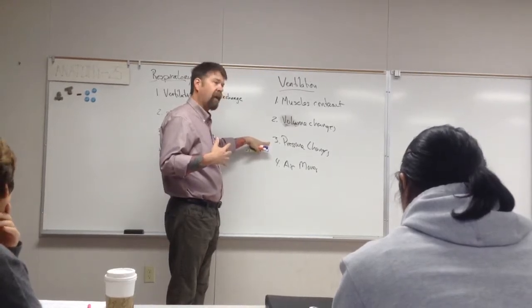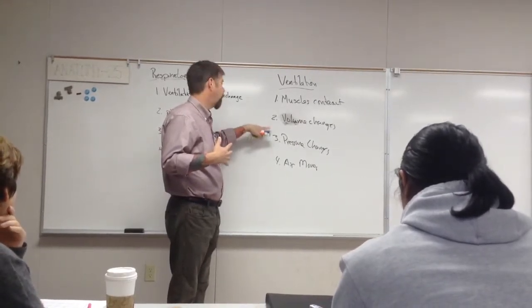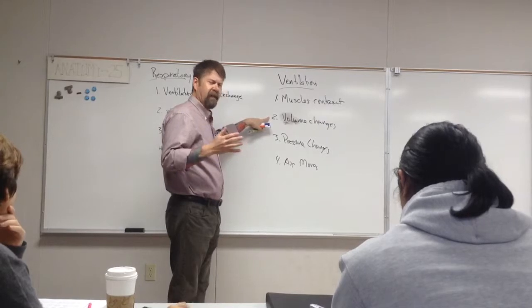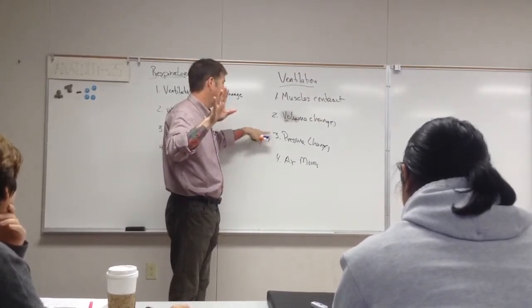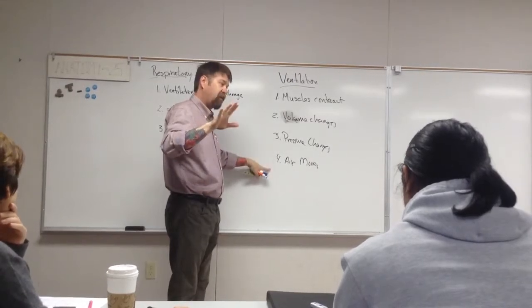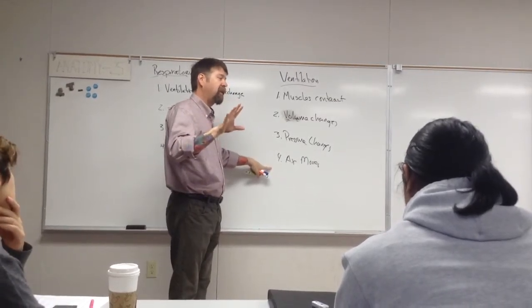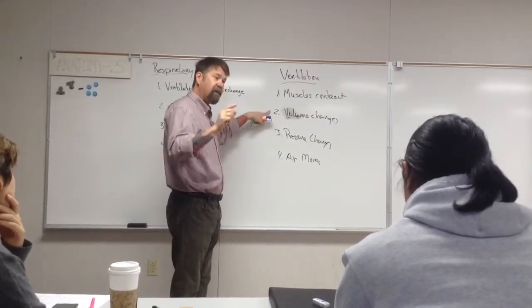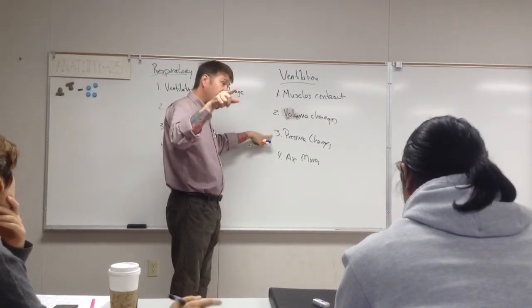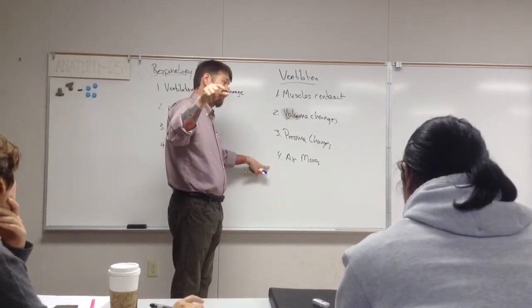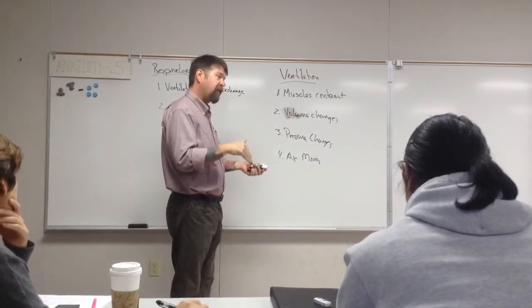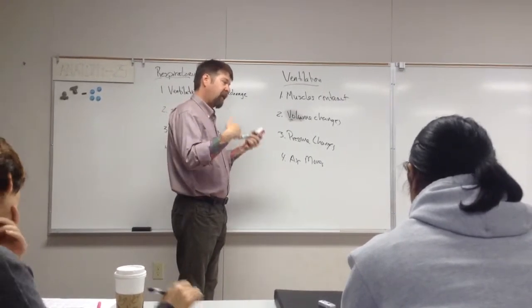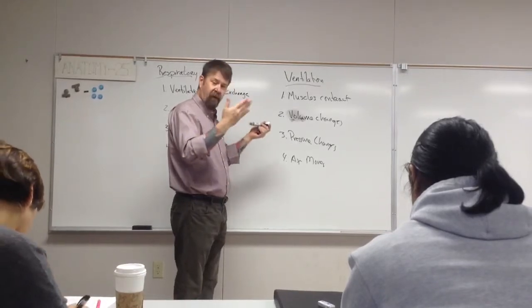Did I say that backwards? I lost my train of thought. Let's just start over. If the volume increases, the pressure drops and air moves in. I can't remember if that's what I said, but that's what I meant to say. If the volume decreases, the pressure increases and air moves out. Okay. You with me on that one? Decrease in volume, increase in pressure. Increase in volume, decrease in pressure.